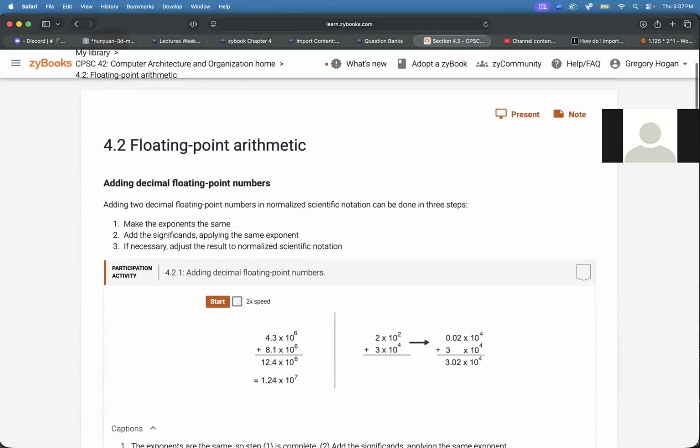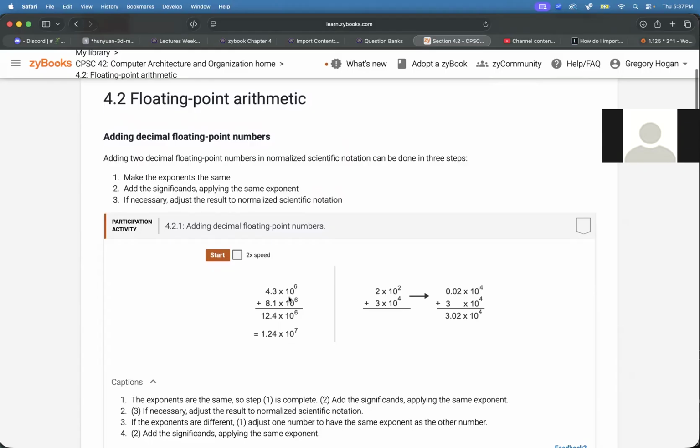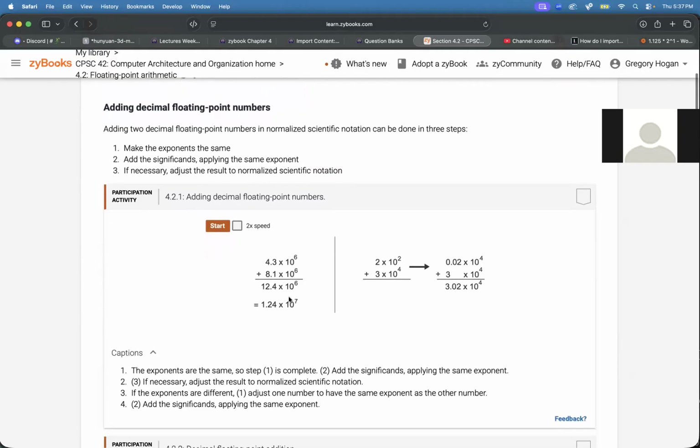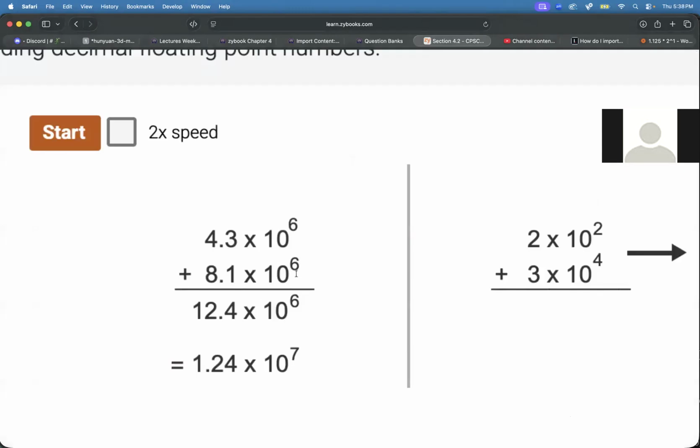Now we got a lot more sections to do, right? So floating point arithmetic. They're going to explain certain things to you here. To add floating point numbers, the exponents have to be the same. So to add 4.3 times 10 to the sixth and 8.1 times 10 to the sixth, you just add 4.3 and 8.1, and you get 12.4.